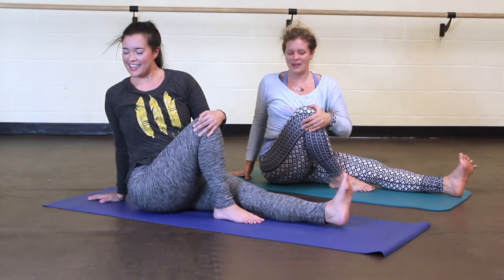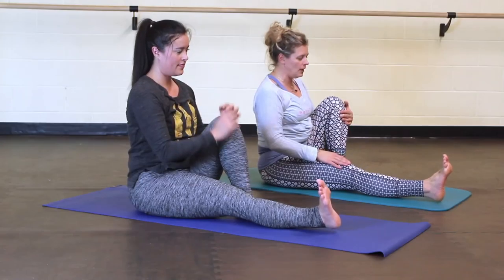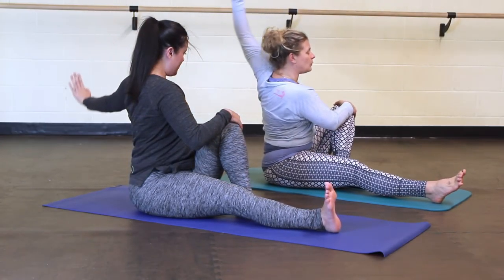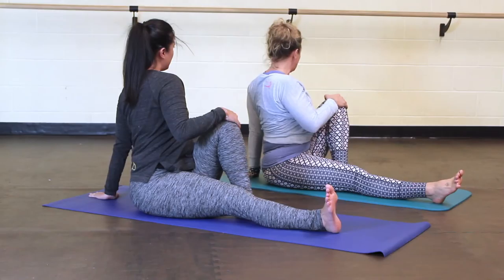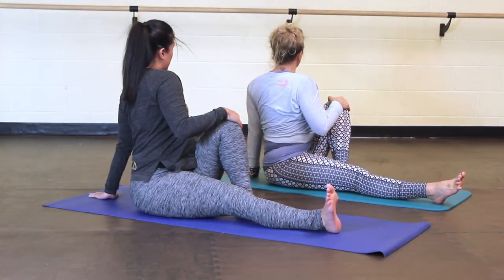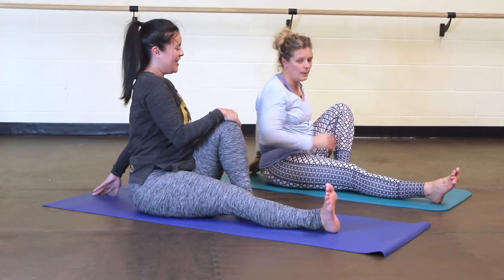Go ahead and bring it back through the center, and then switch sides. So go ahead and walk that left heel in, right foot points towards the sky. Bring that right hand to the left knee. We'll swing that arm around, which is kind of nice for the shoulder girdle. And then just press that left hand into the mat. Nice twist. Now inhale, lengthen your spine, and exhale, twist through. And then bring yourself all the way back through the center.